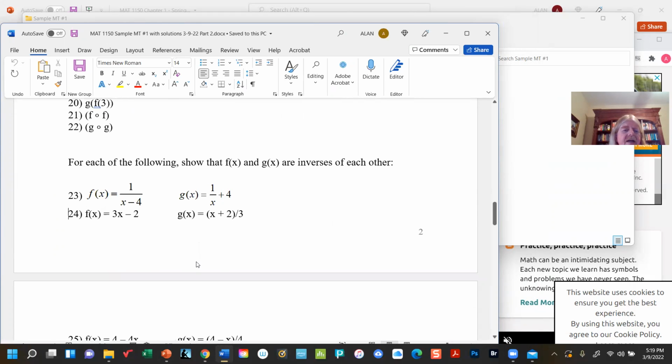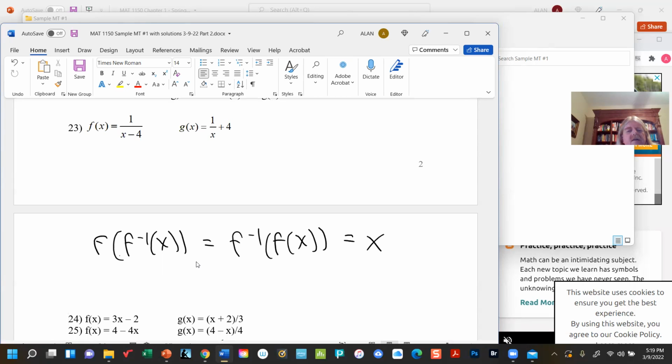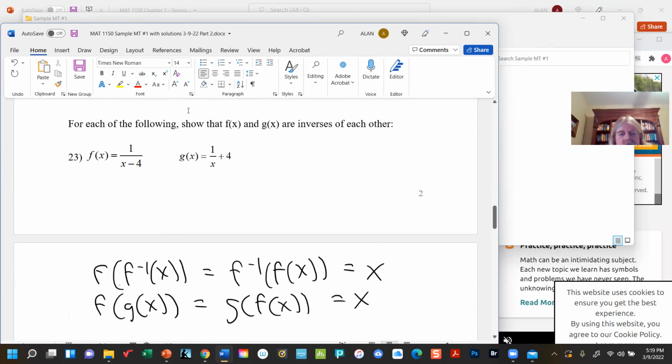All right, so remember now, how do you do this, by the way? F of x, g of x. So the definition or the way we do this is to show that f inverse of x equals f of inverse of f of x, which is x. Now here we're calling them f and g. So you would call it f of g of x and g of f of x. Either way, they both have to equal x. All right, so how would this go? So actually, let me split the screen.